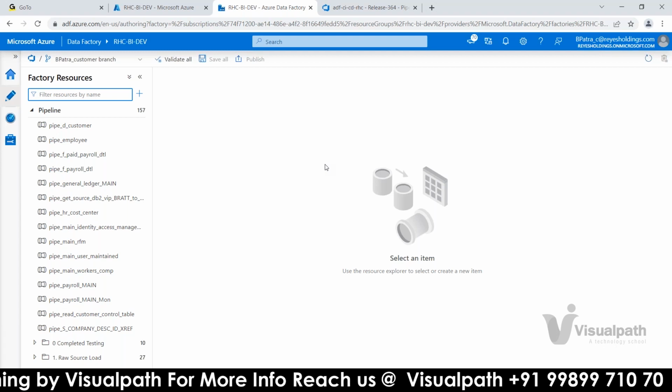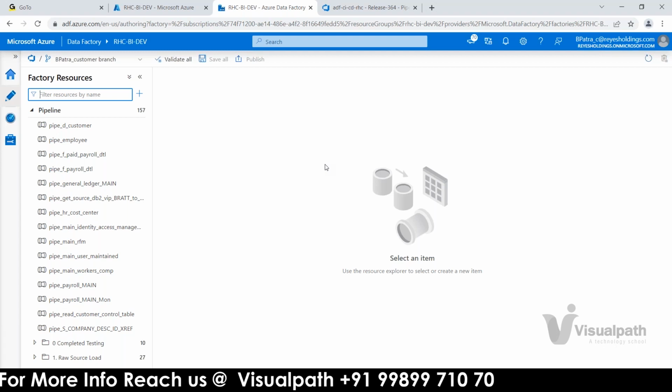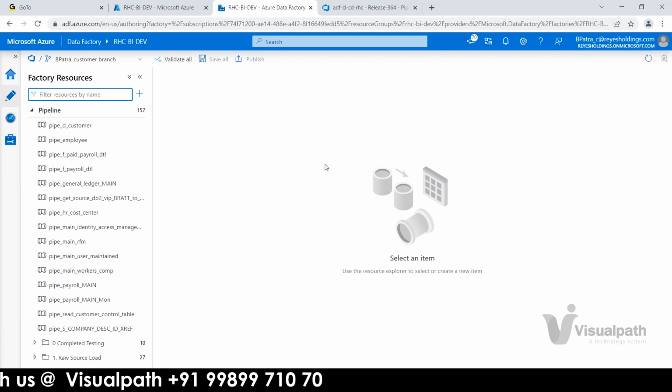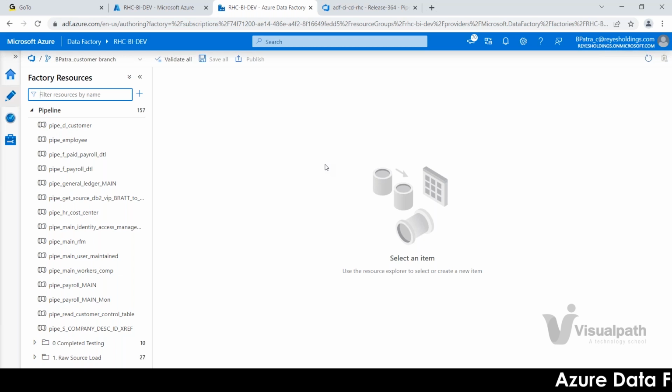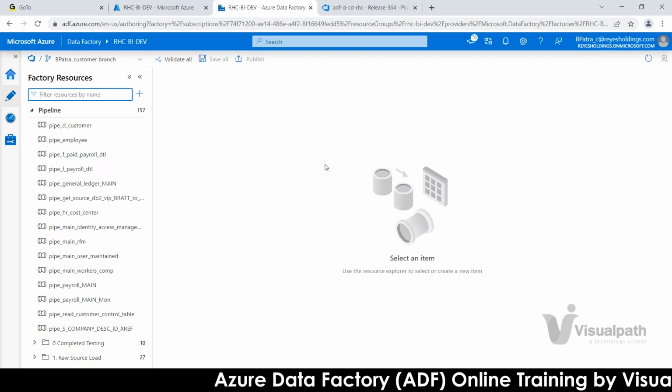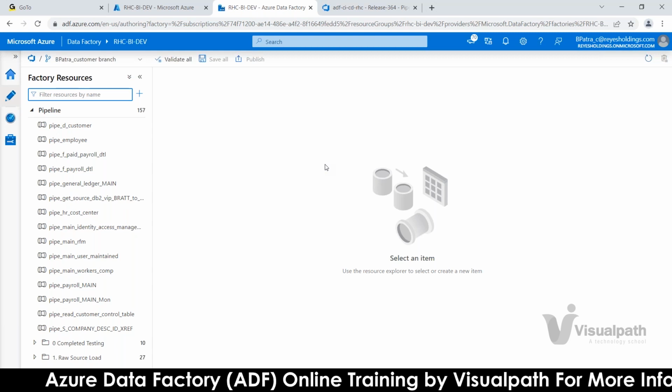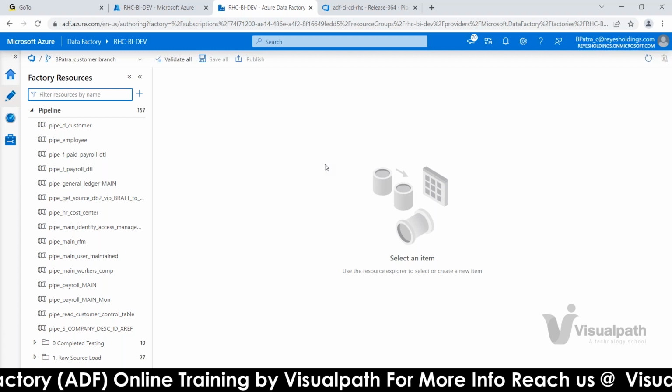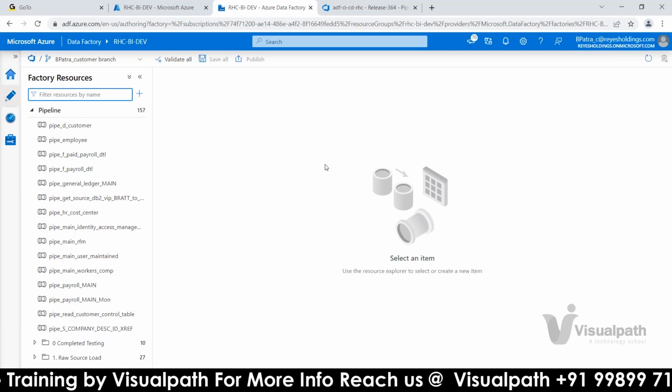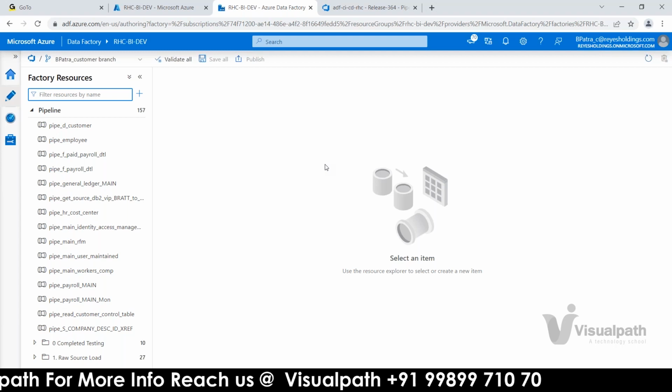Let's say your entire ETL process is now on-prem, and you want to migrate the entire process to the cloud. In your on-prem, let's say you are using SSIS for data transformation and orchestration. Here you can use Data Factory for orchestration and transformation instead of SSIS. You can replace that. If you are using, let's say, Informatica, you can replace that with Data Factory.